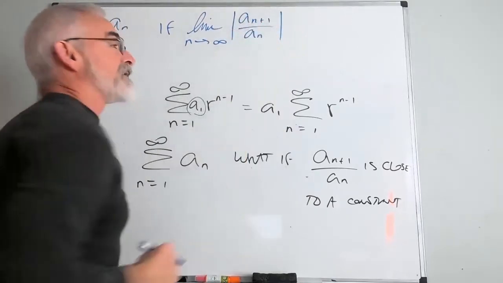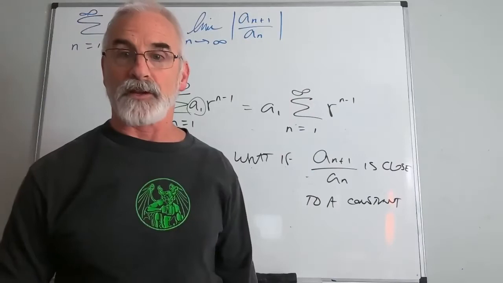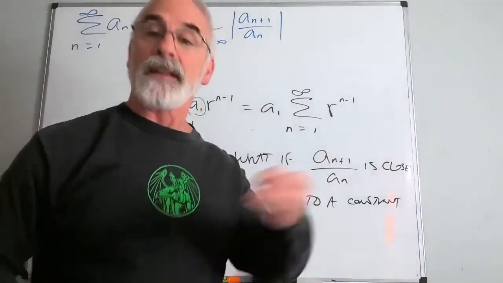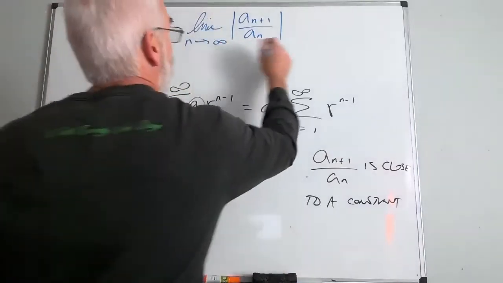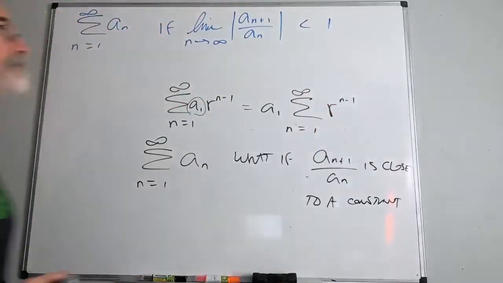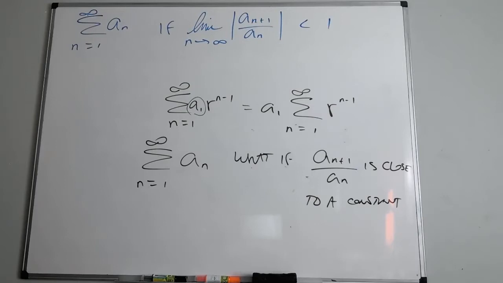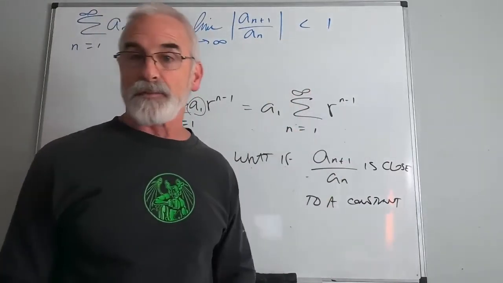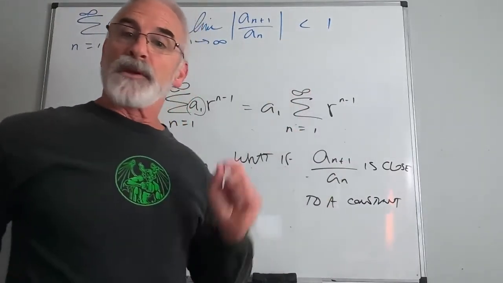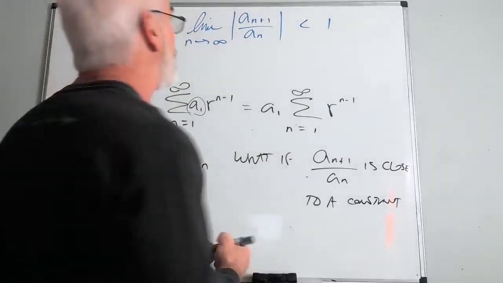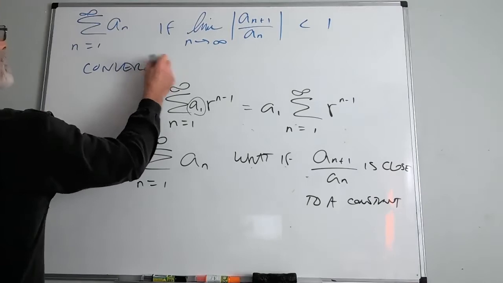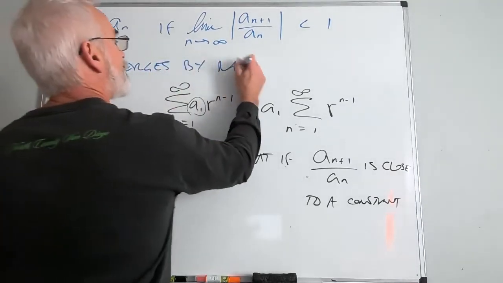And we put it, by the way, it's always an absolute value, always an absolute value. Because remember, for the geometric series, the r in absolute value has to be less than 1. If the ratio of consecutive terms, when I take that limit, is less than 1, by the way, it could be 0, could be 1/2, could be 0.99999. But if that ratio is less than 1, then this converges by what we call the ratio test.